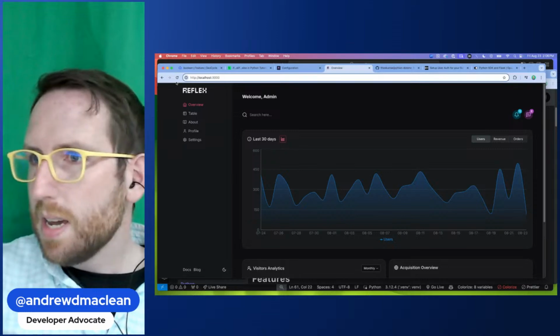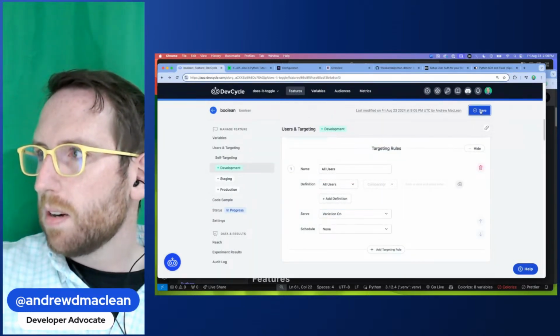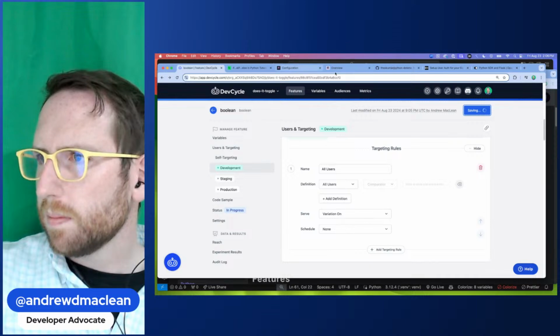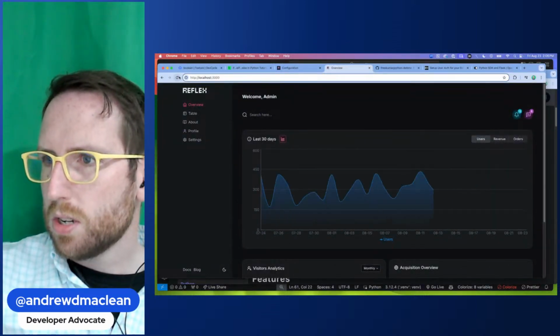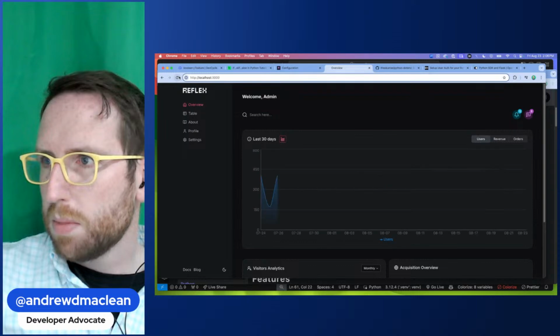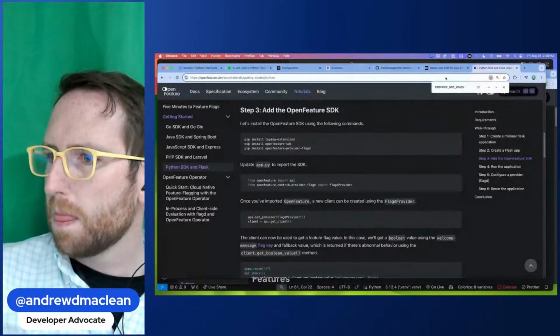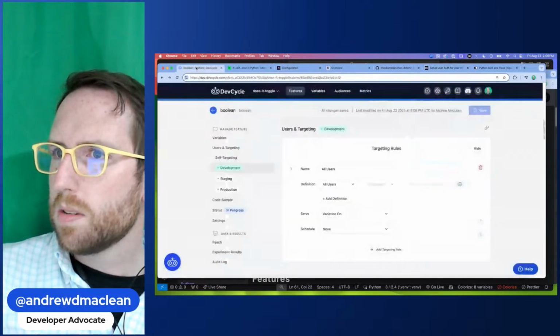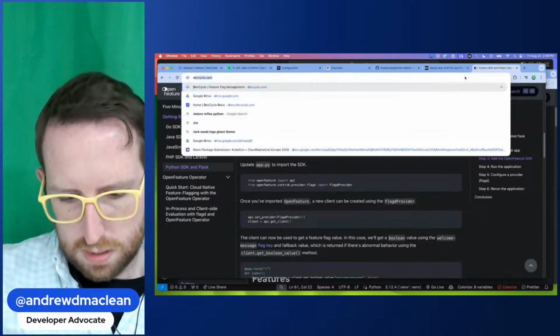But here it's not seeing it. I don't understand that. Variation on. So this should change to true, but this only is seeing the changes when, hold on. Where's the DevCycle stuff? Let's go to our docs again. docs.devcycle.com.